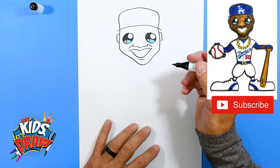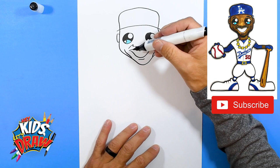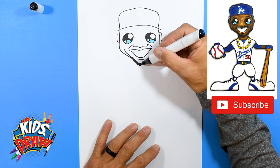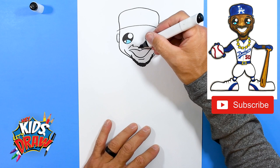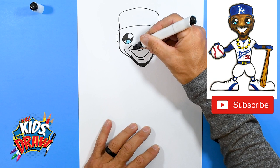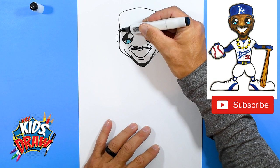Mookie Betts has dimples, so we'll do a couple lines here, a couple lines here, and he has a scraggly beard. So I just kind of scribble the beard on right here. Thicker toward the chin, scribble it up a little bit toward those dimple marks. They go up, up, and he has a mustache right here. We'll start under the nose. Scribble, scribble, scribble to a point. And then a little bit of hair up here by the ear.